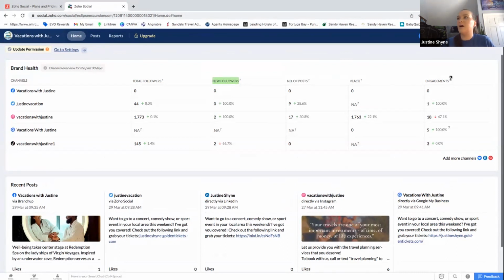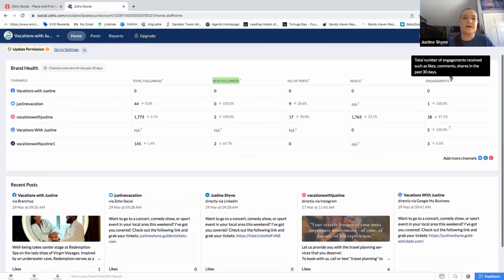Engagements are the total number of engagements received, such as likes, comments, shares in the past 30 days. Those are genuine engagements, okay? Not just someone scrolling through and saying, oh, I see that, and then they click on a photo. They actually have to like or comment for that to count.